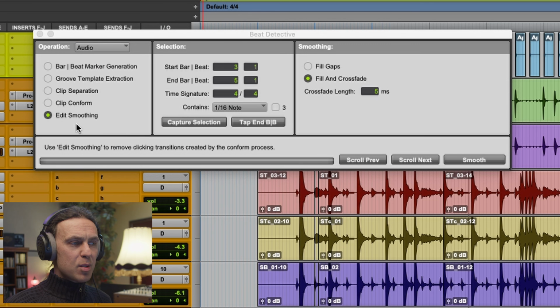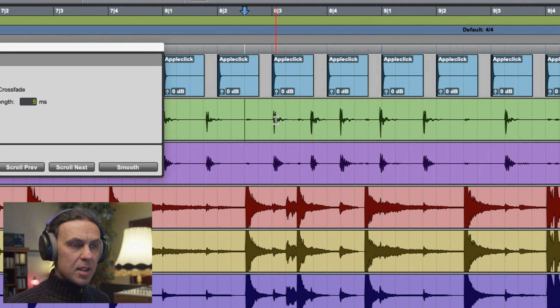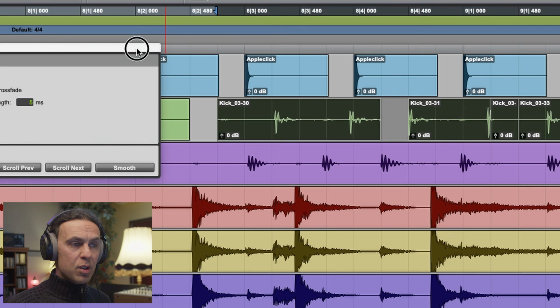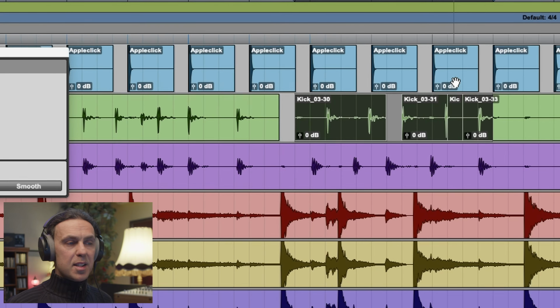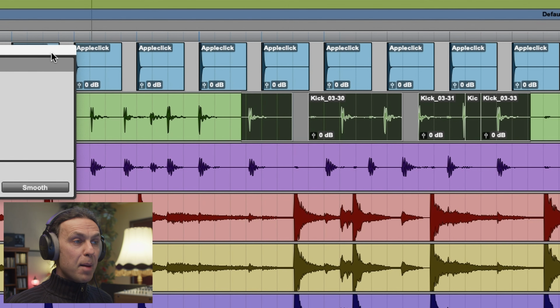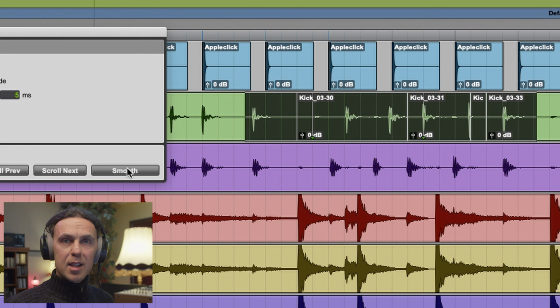Sometimes it's nice to use tools for a different purpose than they have been made for. Beat Detective has this really nice edit smoothing function, which means that if you have cuts in a track somewhere, let me move some stuff around here a little bit, and I want to add crossfades, I could do this manually. For example, when I'm editing vocals and I need to move certain phrases to the right or to the left and stuff, instead of doing manual crossfades all the time, I sometimes just pull up Beat Detective and let it smooth it for me.